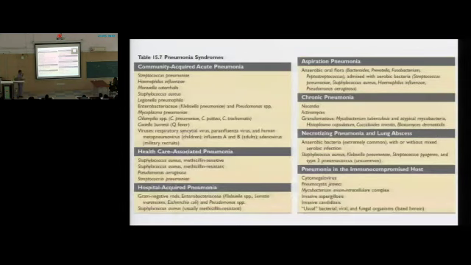These are the organisms given in the Robbins textbook. Community acquired pneumonia is most commonly caused by Streptococcus pneumoniae. There are other types like aspiration pneumonia, healthcare associated pneumonia and hospital acquired pneumonia, with different organisms you have to remember, but the most important here is Streptococcus pneumoniae, which causes community acquired pneumonia.